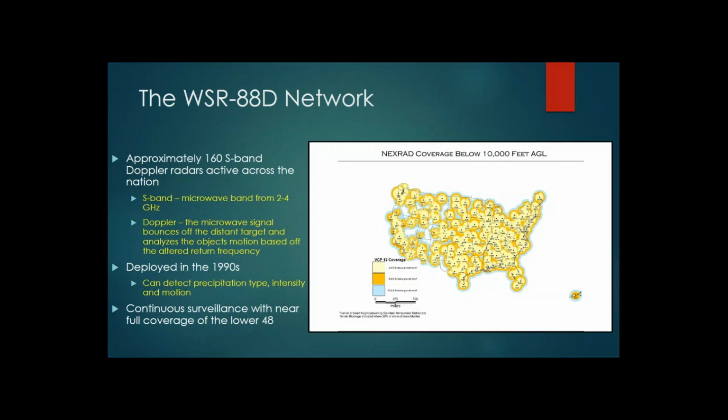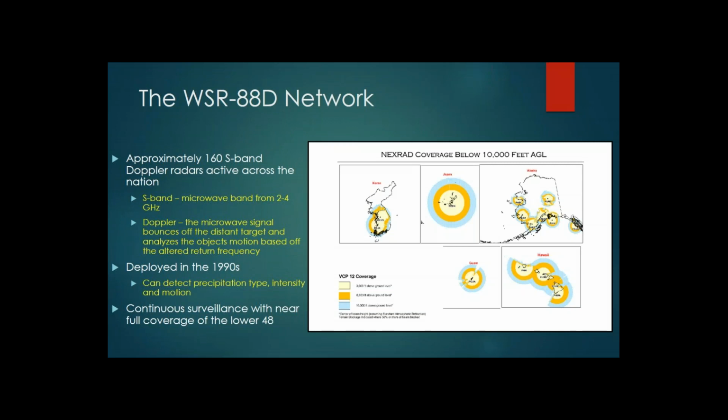This is the lower 48 map of the CONUS, showing the generally continuous coverage over everywhere east of the Rockies. There are some gaps in the Intermountain West where the population density is a little more sparse and the network doesn't have quite full coverage. So you'll see some areas there in southern Utah, central Nevada, south central Oregon, for example, that don't have full coverage. And we also have radars out in the Hawaii, Alaska area, and then some of the U.S. territories, such as Guam and American Samoa. And there's also some radars over there in South Korea. You'll notice in Alaska, there's quite a bit of scant coverage as you get north of the south coast of Alaska, as you go to the north slopes. Not much out there.